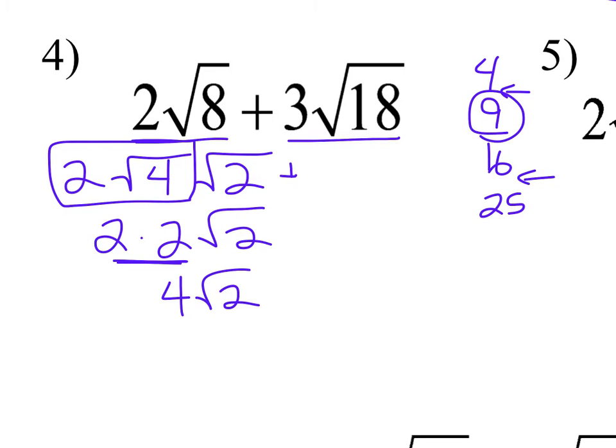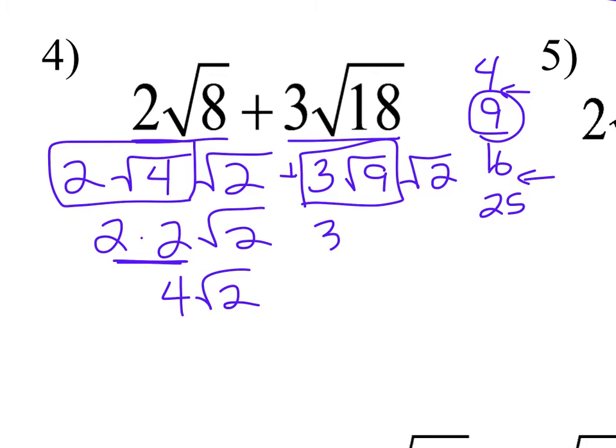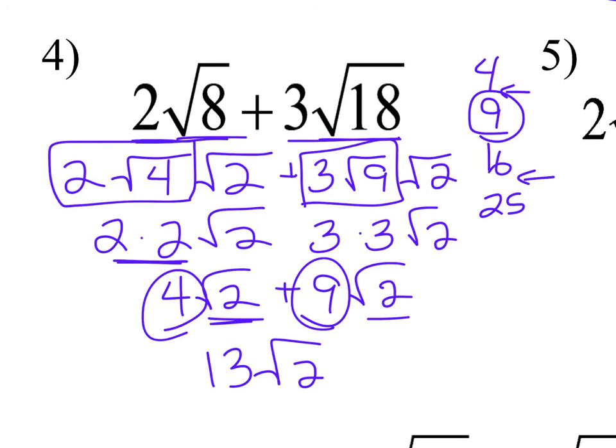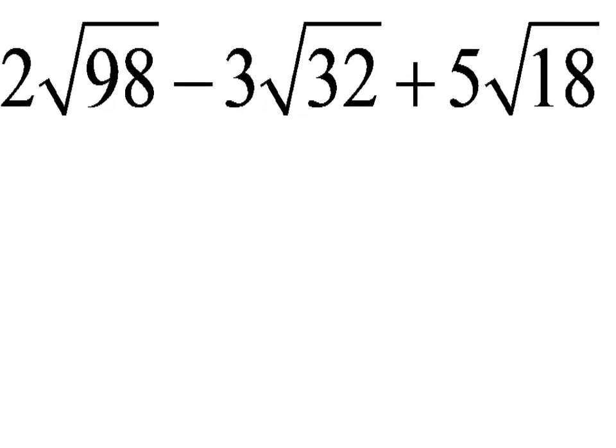So the perfect square is 9. 16 doesn't divide into 18. 4 doesn't go into 18. So it's 9 times 2. Put this part in your calculator, 3 radical 9, or know that it's 3 times 3, or 3 radical 2. Now these are like radicals. They weren't before. There was an 8 and an 18. Now they're like. So I'm going to add the outside numbers together. So I have 4 radical 2's here, 9 radical 2's here, so now I have 13. As long as I added right.